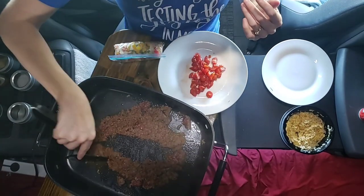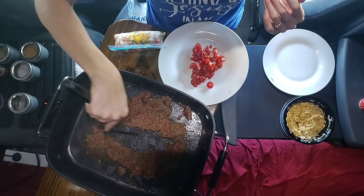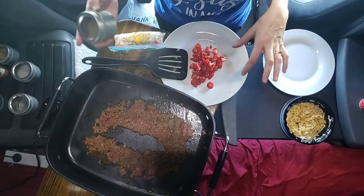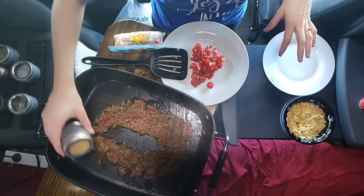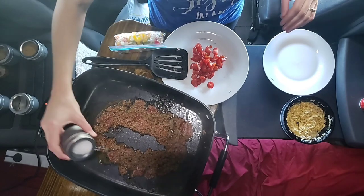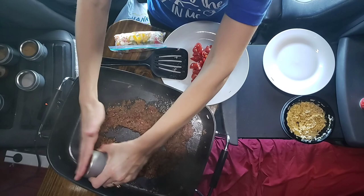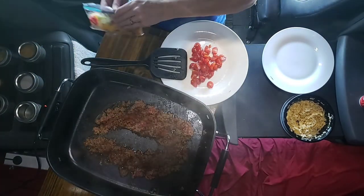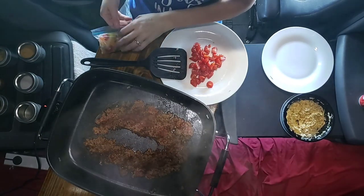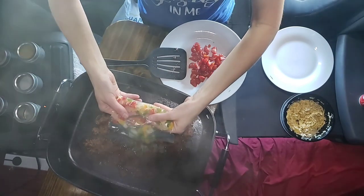The reason I push it to the outside is because the element for this pan goes in a rectangle, so it helps the meat cook a little bit faster. I love this pan because it is deep dish, so it definitely helps not spill out or go over the edges — it helps prevent a little bit of the mess. I also have these little snack bags that have onions and peppers already diced up fresh from the garden over the summertime.